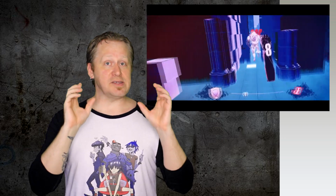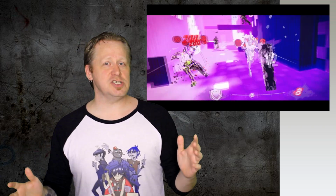The sweet spot, or the area of the lens that gives you the best clarity, has also stayed about the same from previous iterations, and it's slightly smaller than the Index, for example, which really only means that you need to spend some time adjusting it to fit your head correctly before playing.